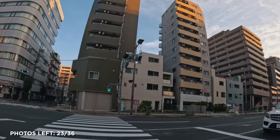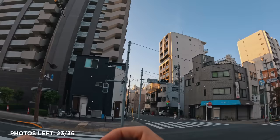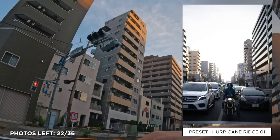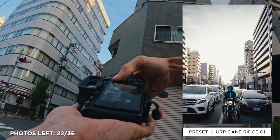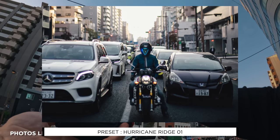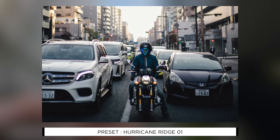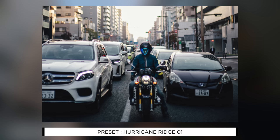Oh, this is a cool shot with a motorbike. Let's see if we can get it. This looks really cool over there. Missed it. Okay, I got the motorbike guy, but I was hesitating on my frame. I was like, okay, nah, it's not bad, but I didn't leave enough room. Do you want to take it like this, or more tilted forward? And maybe a better one would have been going way closer to him and just asking him for a shot, because with his hat, he looked really good. But I could crop that even in landscape.